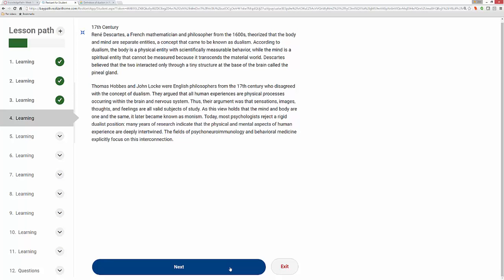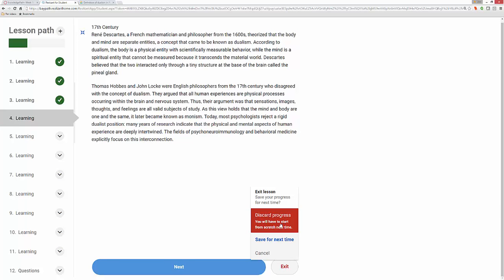One thing I do want to talk about, perhaps you're at a point where you're not going to be able to continue and you want to save your progress. Very simply, exit and save for the next time. Now, if you've clicked it accidentally, you click cancel. If you feel, you know what, I want to start from the beginning the next time, let me just click on discard progress. And that'll start you from scratch at the beginning of the lesson path the next time. The option is yours, but the options are there for you.